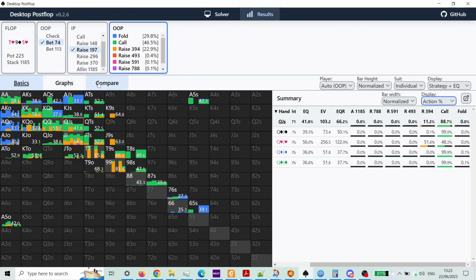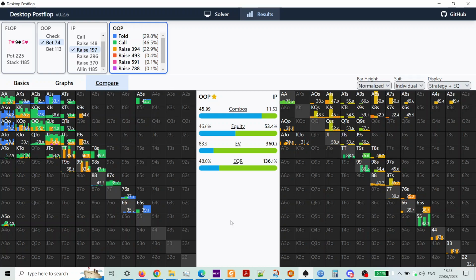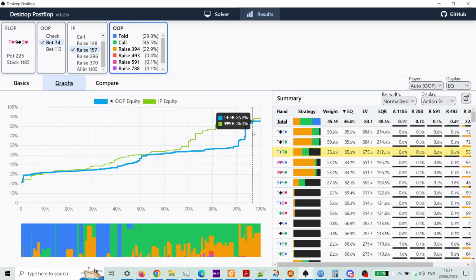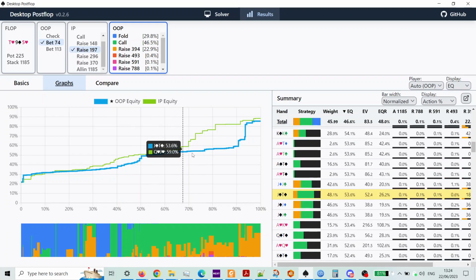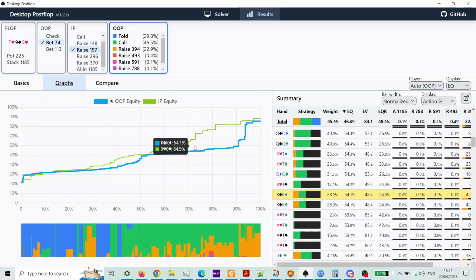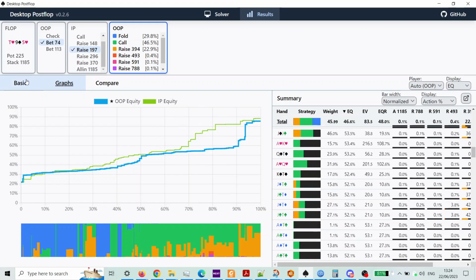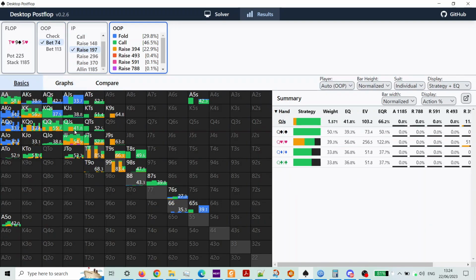another tool I like to use here is I like to continually look at our range comparison. Now notice after we raise, in position us on the right here, we now have an equity advantage. We're obviously implying that we have a strong hand with our raise, and so our equity has gone up. And you can see now this is represented in the linear equity graph, which shows a significant portion of the range, especially towards the higher equity portion of the equity graph. We have a significant advantage. But in game, what solver likes to do as well is call here.